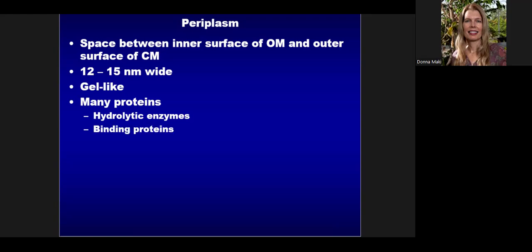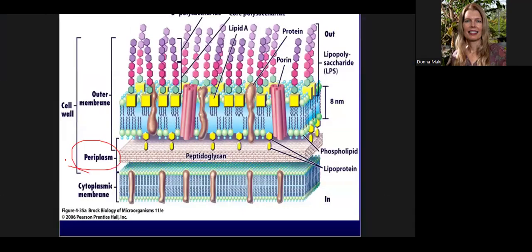Hydrolytic means that they're breaking things down as they come in into smaller bits and pieces. There's binding proteins that will be binding with chemicals coming in to then typically kick in a signal cascade, but there's chemoreceptors. There's a lot of stuff in there. And then if you look in the periplasm, there's the peptidoglycan, but it's pretty thin. Okay, so when you say the cell wall of gram-negative bacteria, consider the periplasm as part of it. You got the periplasm, and then you have the peptidoglycan in there, and then you have that outer membrane. Questions on the gram-negative type? Pretty funky.